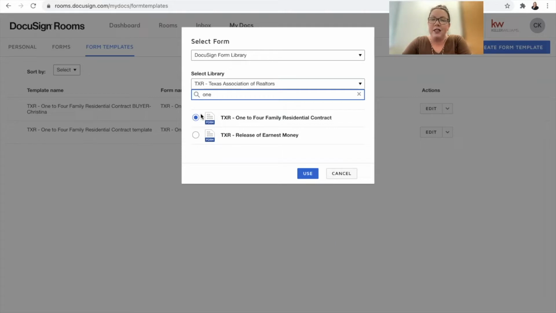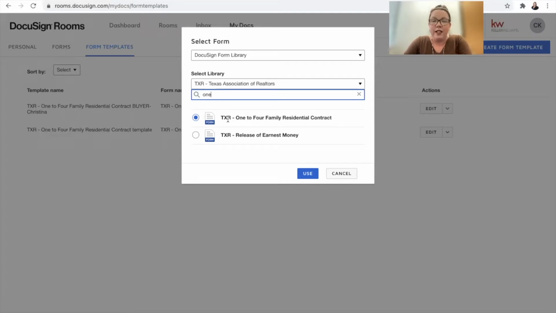Now, the reason this is an easy suggestion is because on page 9, when you're filling out your information and that you're representing the buyer and your brokerage information and the licensed supervisor, all of that stays the same. So you could easily create a template for that contract to just speed up the process when you're filling out the contract in the future.